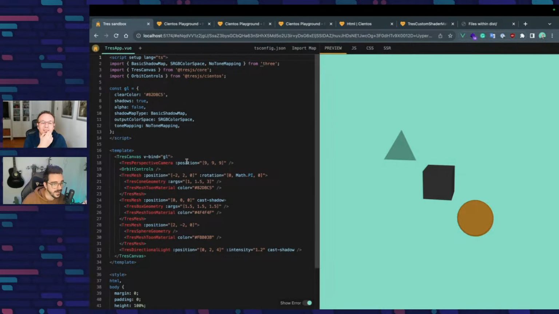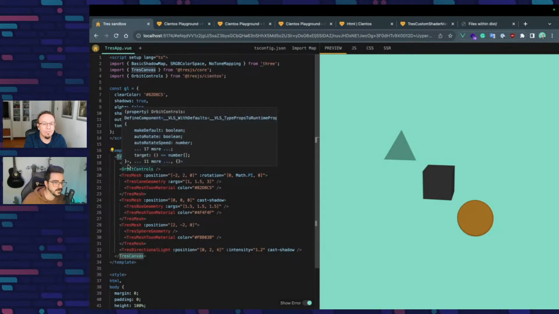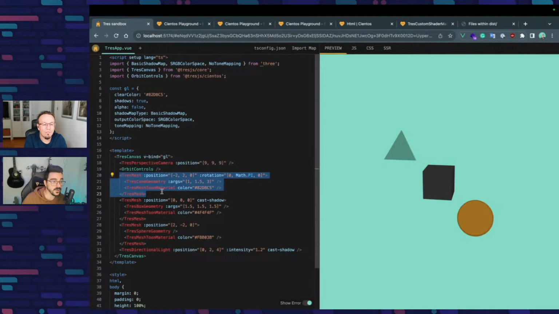Exactly. And we take care of all of that in the TresCanvas component. This is the wrapper, the one that provides the context to the whole thing. It's a custom renderer. What is a custom renderer? Vue.js has a renderer that converts these things here, which are not HTML.